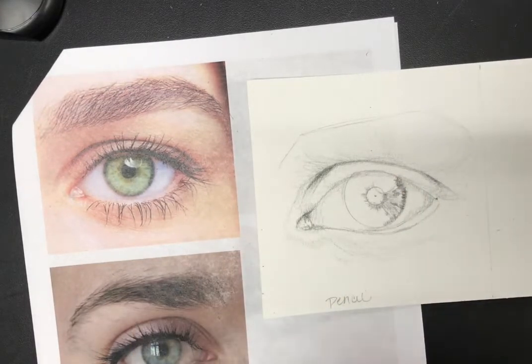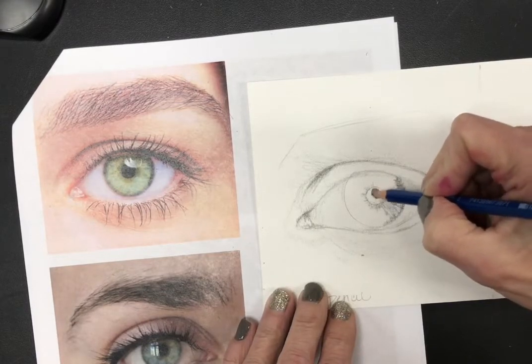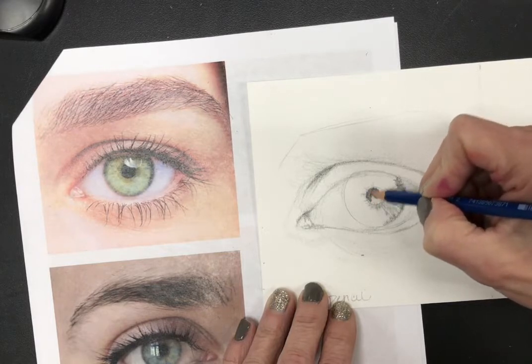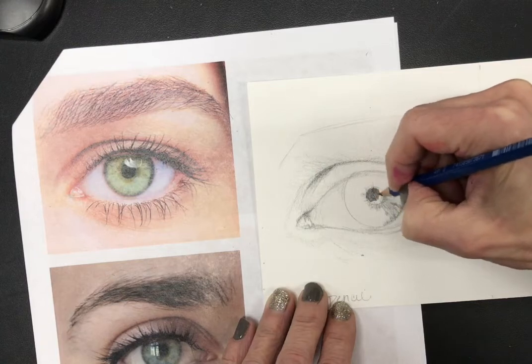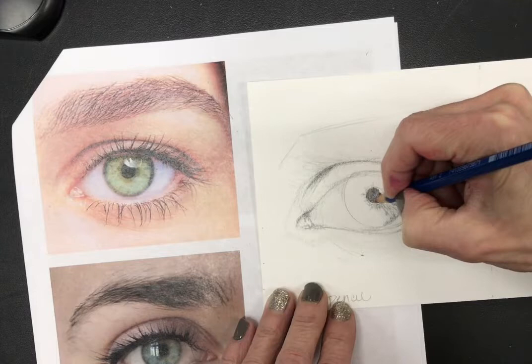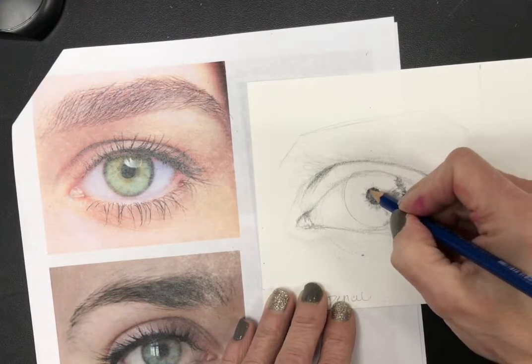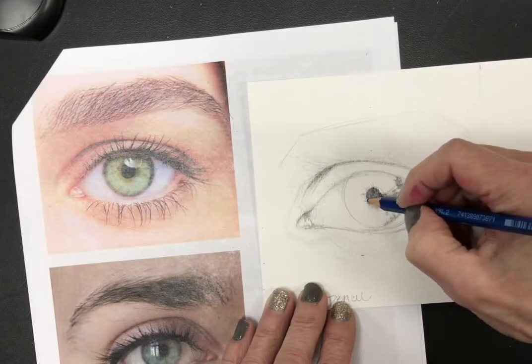I'm going to darken that pupil. I'm going to grab a number 6 pencil because it's darker and softer. Don't do this until after you've finished all the texture of the iris. Oh man, I went right over my highlight. I'll have to go back in there and get that. Okay. And a lot of times when I put this in, I realize that some of these little lines need to come out of there and be a little darker.